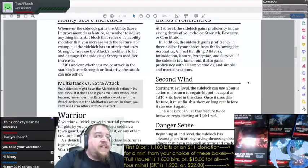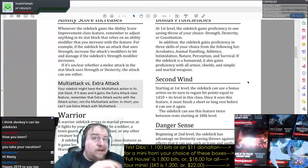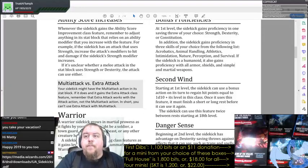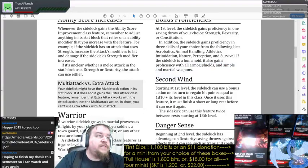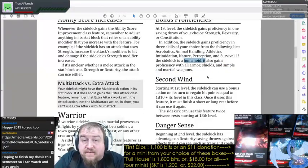So at first level, the sidekick gains proficiency in one saving throw of your choice. In addition, the sidekick gains proficiency in three skills of your choice from the following list. I don't need to go into the minutiae of it. It's here. The link to the document was put in chat if you need me to share it again. Actually, I'll just do it right now. There you go. If the sidekick is a humanoid, it also gains proficiency with all armor, shields, and simple martial weapons. Now, this is important because remember, it said that your sidekick could be Biscuit the Mastiff.